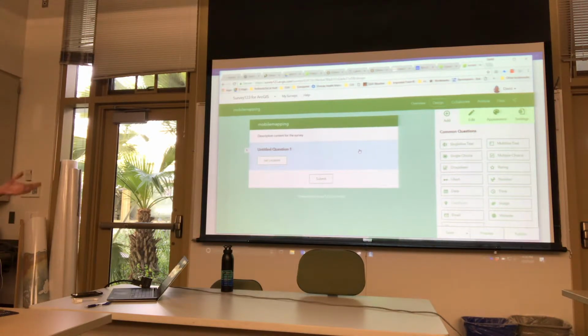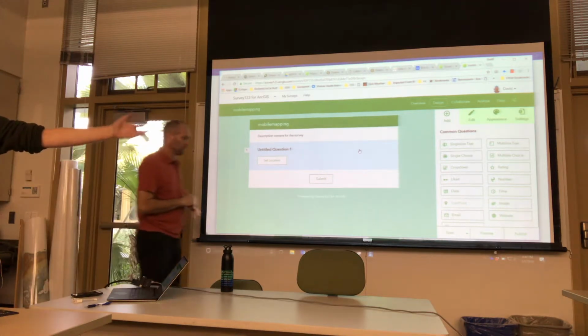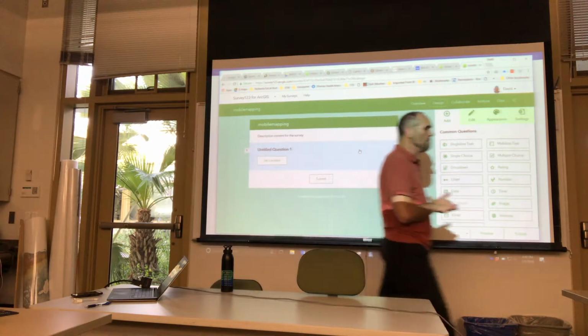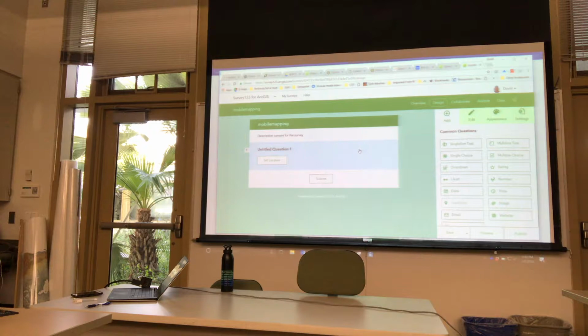You can't have, in a single layer, two kinds of points. You can't be asking, show me the lemons and the oranges, right? You have to pick one feature for each row. So we have one geopoint question. You notice as soon as I added it, the geopoint is now disabled. You can't add another one. Okay, and then you can set the location.